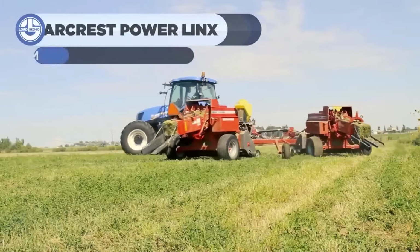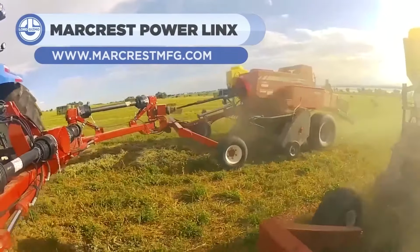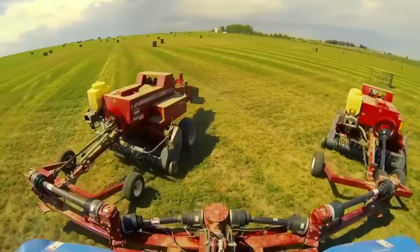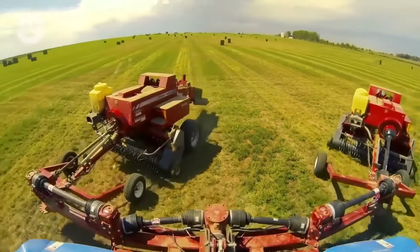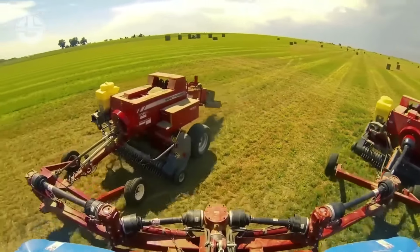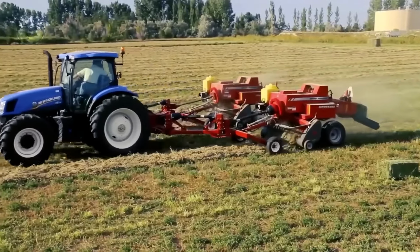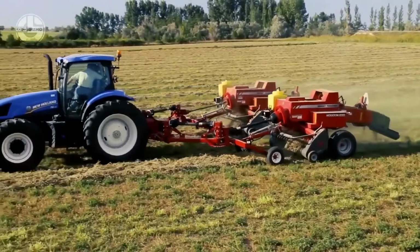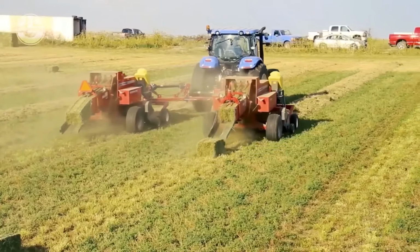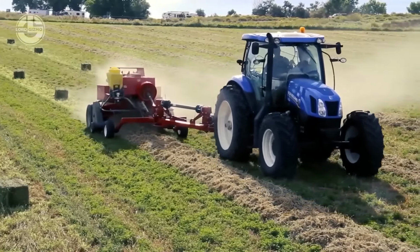A hitch is a device that is connected to the rear of a tractor and used to draw additional attachments. Marcrest manufactured a dual power hitch. It enables you to install and operate two balers concurrently with a single tractor. This results in personnel and equipment cost savings, as well as time savings. The hitch divides the power from the connected tractor between the two balers. All you need to do is pin both balers and begin the operation.